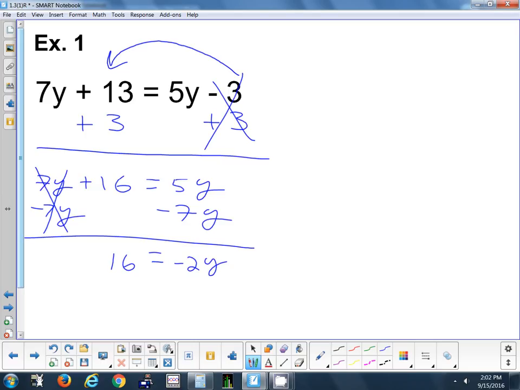And now we're down to the kind of equations we had on Monday and Tuesday. One step. Is there any more adding and subtracting to do here? No. We finished that step. Sabrina, what would be my last step? Divide by negative 2. Yep. And then divide each side by negative 2.